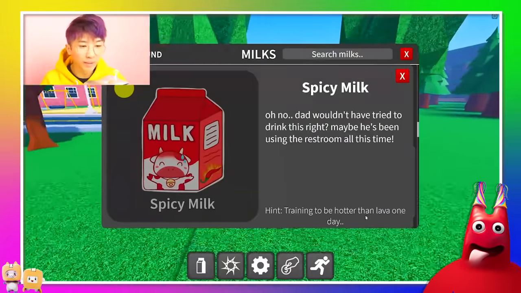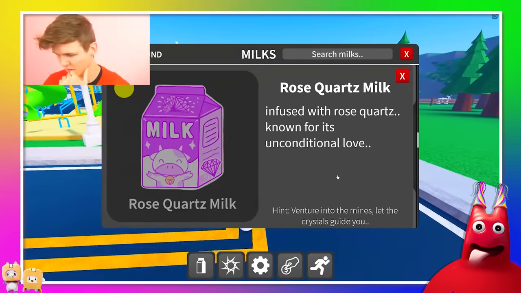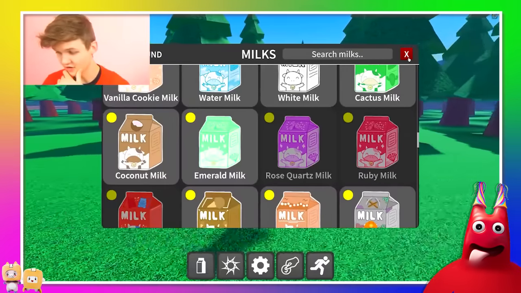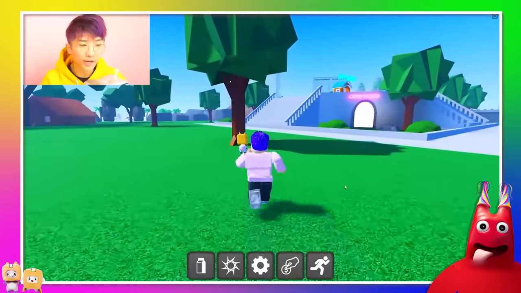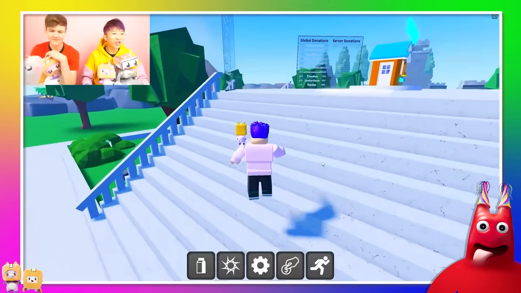Okay, spicy milk. It says training might be hotter than lava one day. What does that mean? So it's probably by the volcano? Probably, yeah. It's in the volcano. All right, I'm gonna go. No, sorry, it's on the outside of the volcano. All right, so it's probably around the back. I didn't check. I knew it, guys. I knew it. This is a big map.